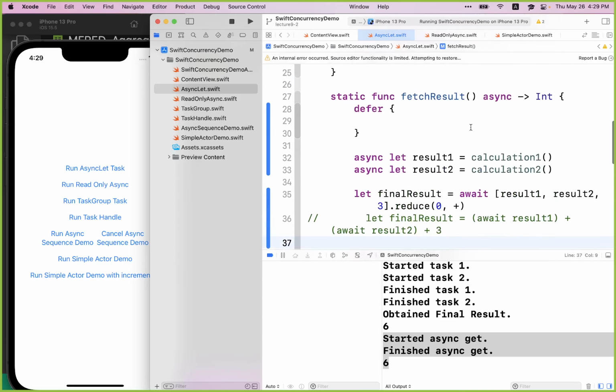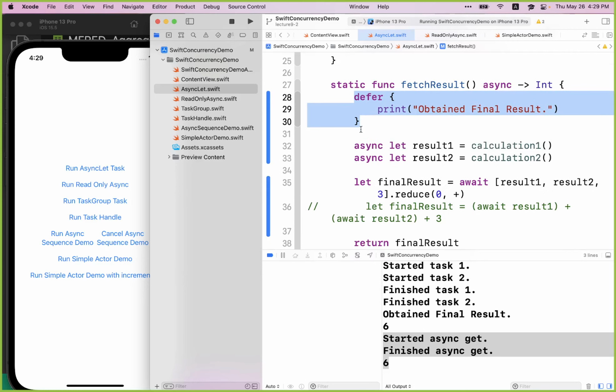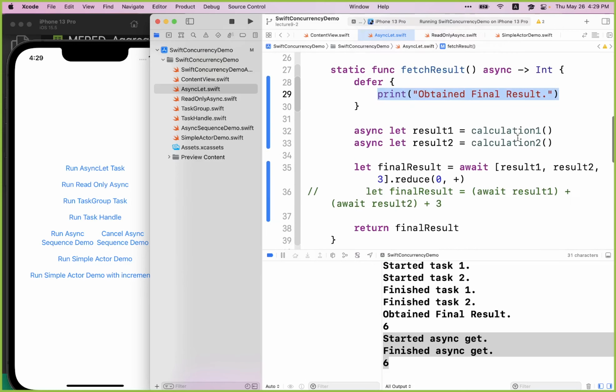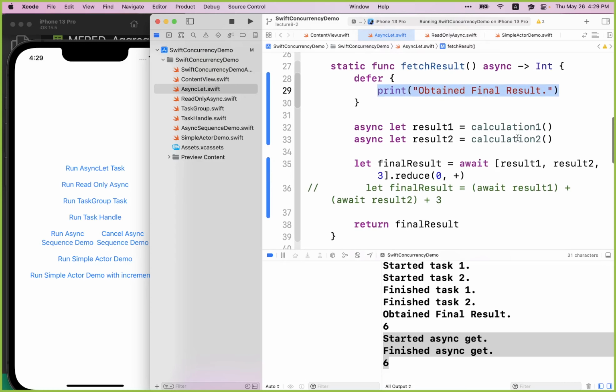Let's put this print statement into the defer. When you put something into a defer block, this code is going to be executed after the return keyword. So when the caller calls the fetch result, it does the job, and finally returns the result. After return, it's going to actually print this line. This is how you use defer.